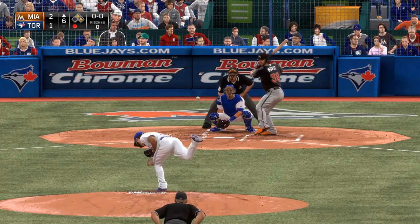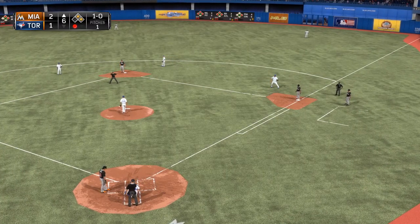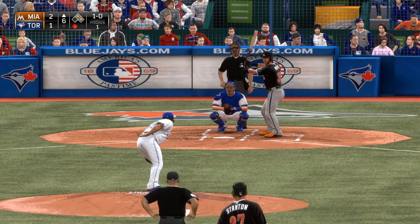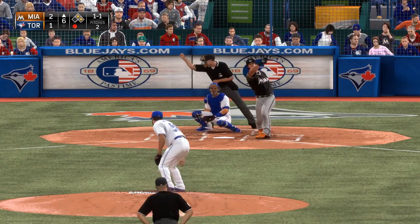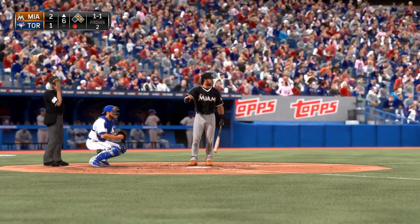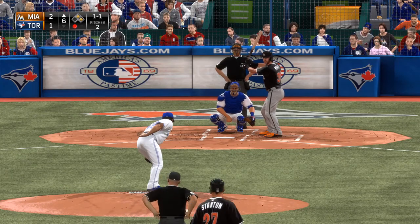First pitch coming. Here's a sinker to start him out, but he wouldn't bite. It's ball 1. First and second now, 1 man out. Now the 1-0. Little late that time as he swings and misses for strike 1. There's not a whole lot of conviction in that swing. It was almost like an afterthought, like an emergency hack.